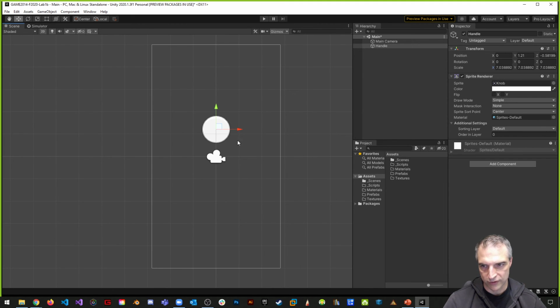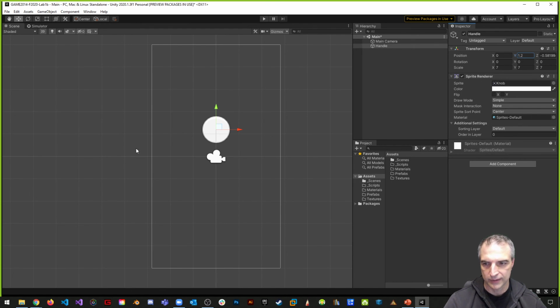You can certainly adjust it by eye, and then you can go back to the position, into the transform, and adjust it exactly. So for example, let's suppose instead of 7.0 something, I want to make it exactly 7. I can change the scale to exactly 7. I'm just adjusting it now numerically. And I want it to be exactly at 1.2 on the y-axis, 1.2 units away from the center.